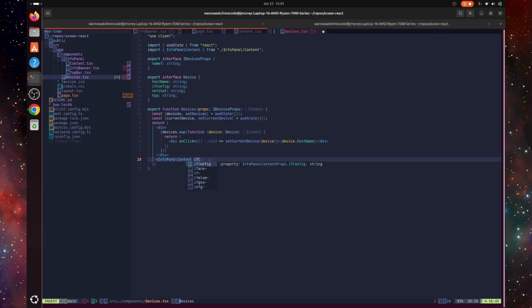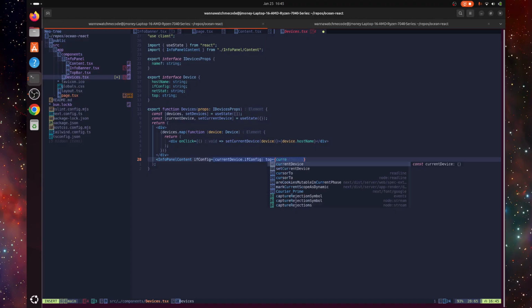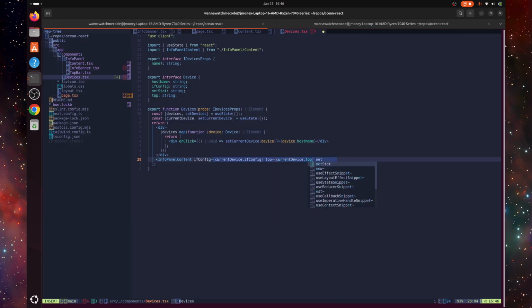Let's do ifconfig, current device dot ifconfig, top equals current device dot top, and then netstat equals current device dot netstat.